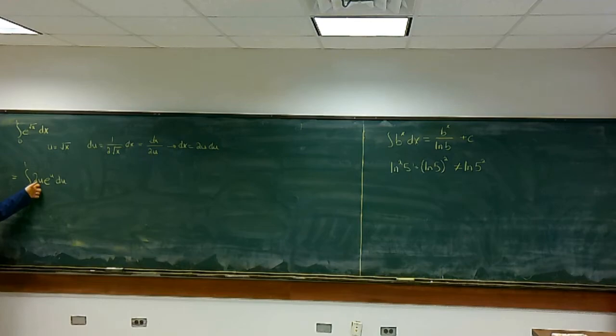I can factor out this 2. I don't think I will. It's not going to make a difference. How do you now do this? It's not going to be integration by parts. So we did a change of variable first, which leads us to integration by parts. Except I can't use u anymore. It's already used u.